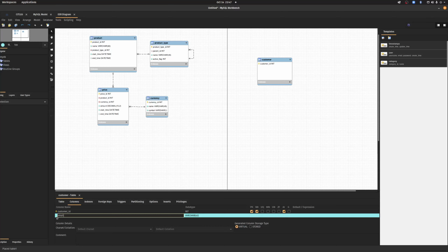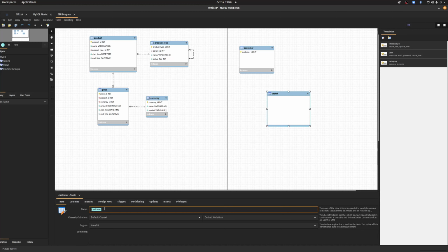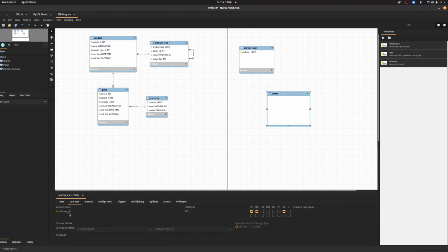So rather than try to manage two sets of authentication, one for customers and one for system administrators, I'm actually going to build another table, and I'm going to just call this a system user. And it looks like I just renamed that one.